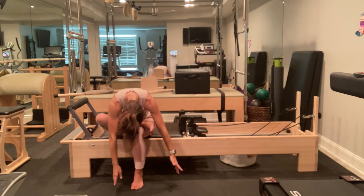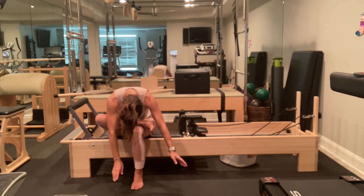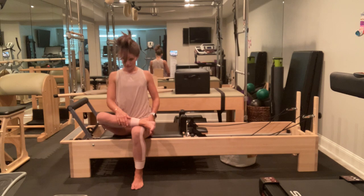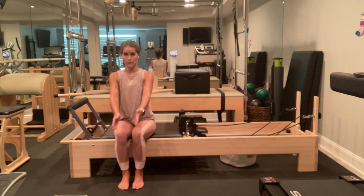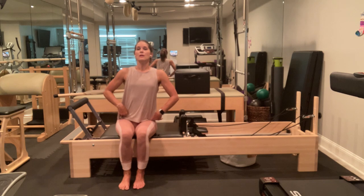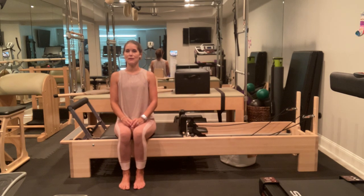Exhale, round over your legs. Take a nice deep inhale here. On the exhale, articulate up to sitting, bring both feet down, separate your legs so that your big toes are in line with your knees, are in line with your sits bones. Make sure your legs are nice, number 11, they're nice and even. Go ahead and take a deep inhale, and exhale.